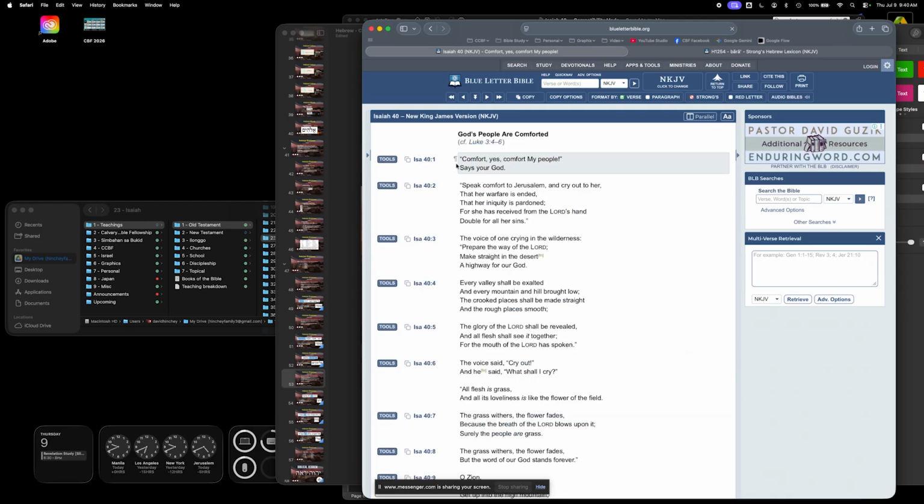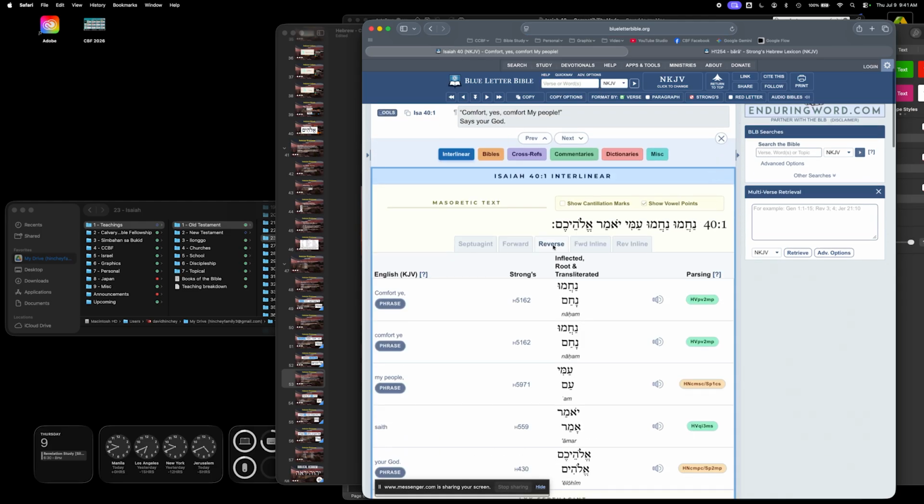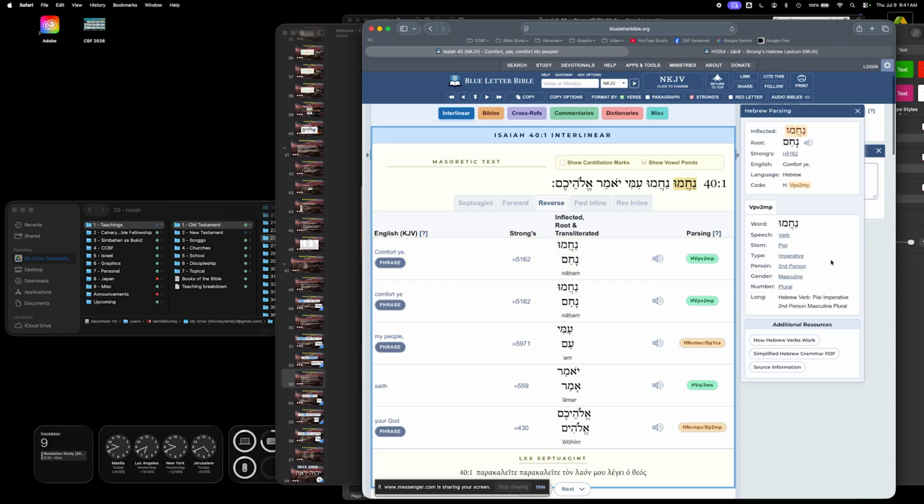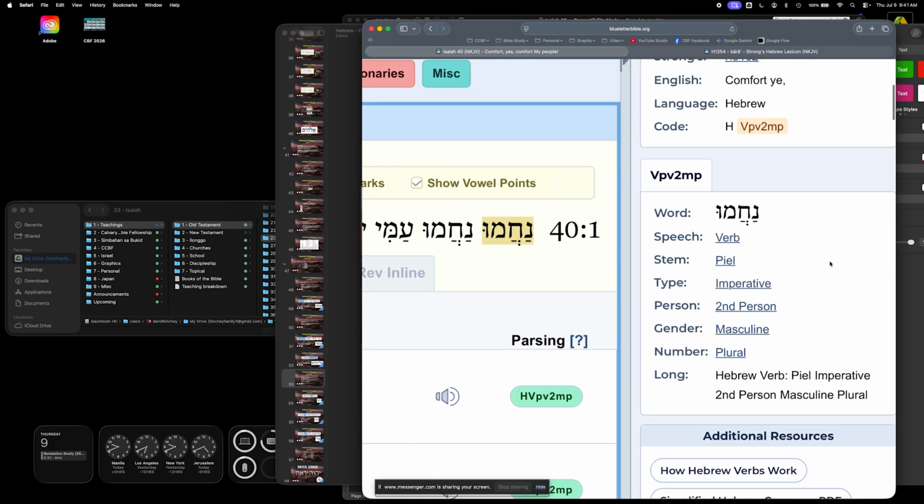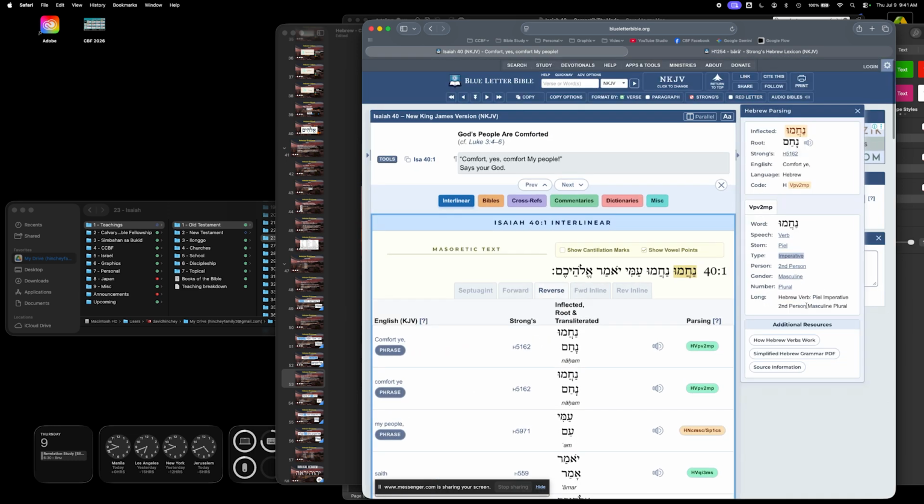But Isaiah chapter 1, you have this idea of comfort my people. Come down here to that word comfort. Notice what type is it? It's a verb, Piel, intensive. Piel's intensive active. Remember, it's your active, but it's intense. And what's the type? Imperative. You must intensively comfort my people, Isaiah. You know it's Isaiah because it's second person masculine. So it's dealing with my people. You must intensively comfort my people. There it is. Imperative.